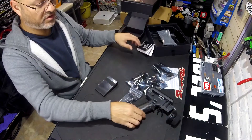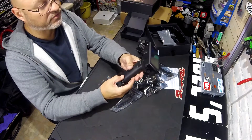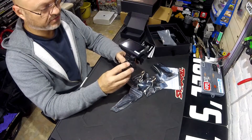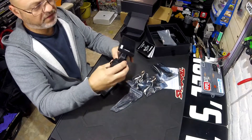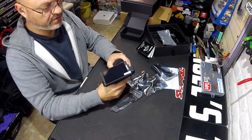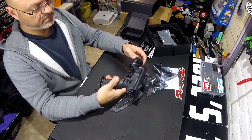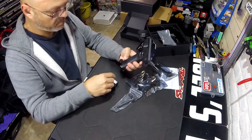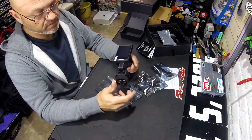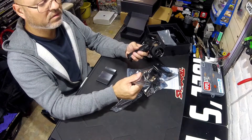I saw a lot of things about this online but I didn't look them up — I wanted to discover everything on my own. So this I know: you can turn it like that so you can right-steer right here, and if you don't want to right-steer you have to adjust it before you can do it like this — for a left steer. Damn, it looks very very nice. It comes with a battery included and it also has feedback like a PlayStation 4 controller. Lots of buttons — this is a four-channel.